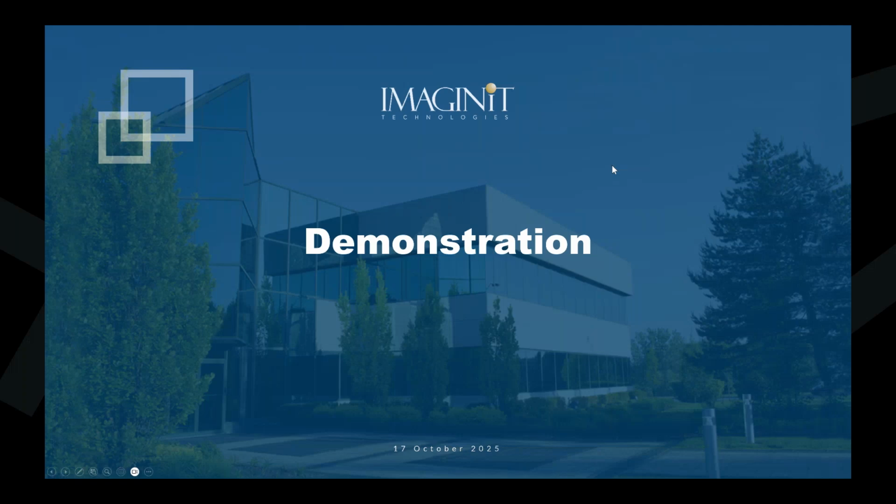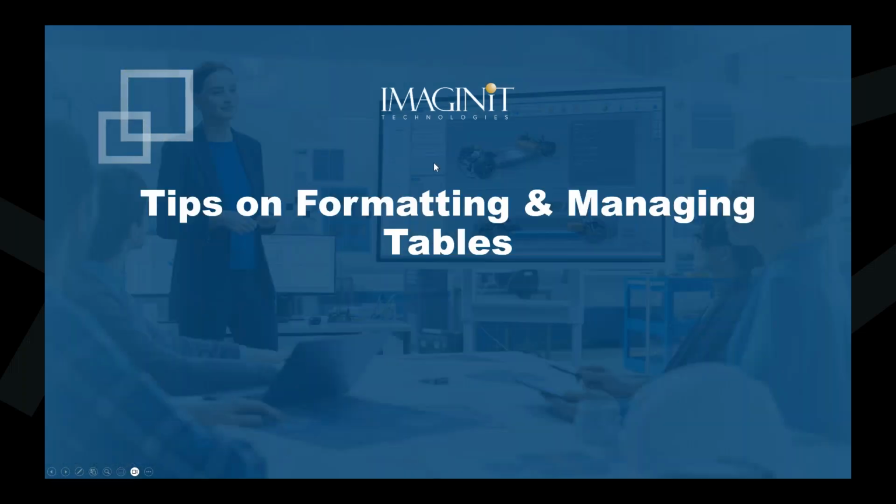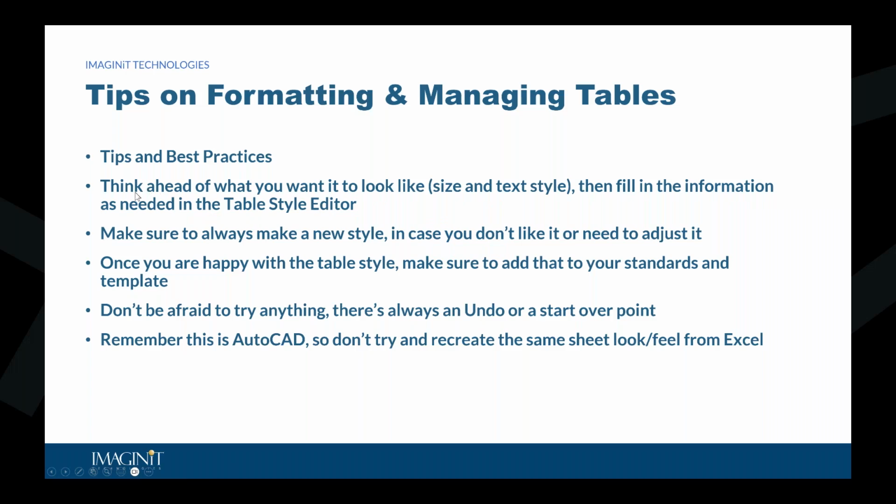So here's going to be some tips on formatting and managing the tables. So tips and best practices. Think ahead of what you want it to look like. Size and text style, fill in the information as needed in the table style editor. Make sure to always make a new style in case you don't like it or need to adjust it. Once you're happy with the table style, make sure to add that to your standards and to your template so that it's always available in any drawing you start.